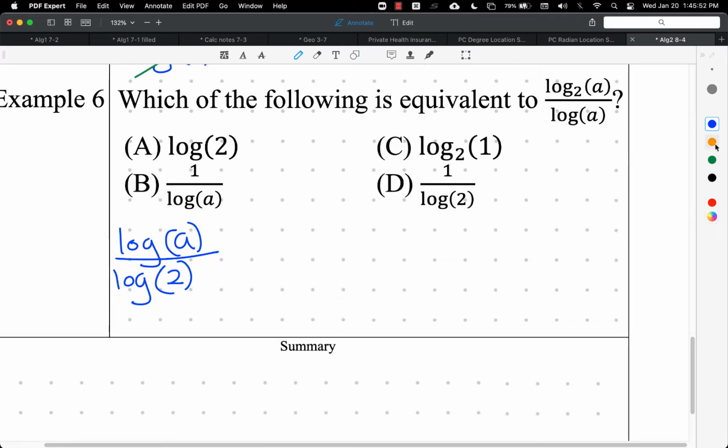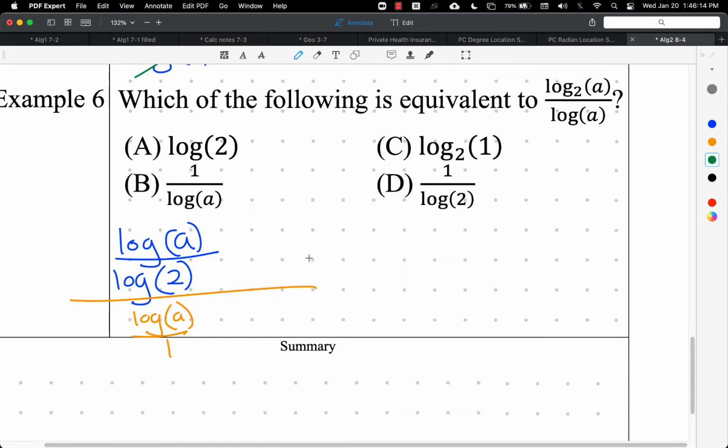And then this is all going to be divided by that normal log of a. So all of this divided by log of a. All we've done is Jenny has done change of base formula on the numerator. That's it. But now I have a fraction over a fraction. Technically, it's log of a over 1. So keep it, change it, flip it. Sergio, set that up for us.